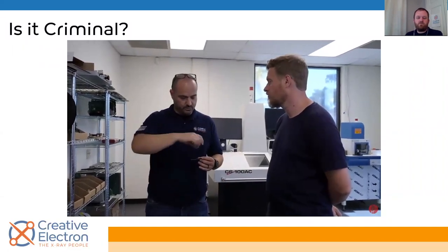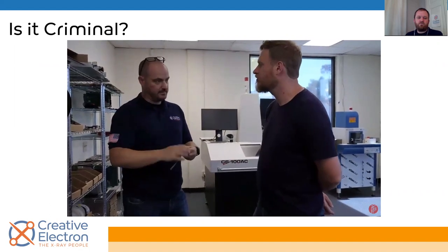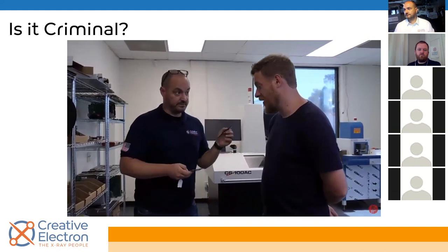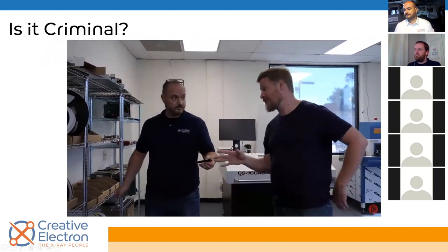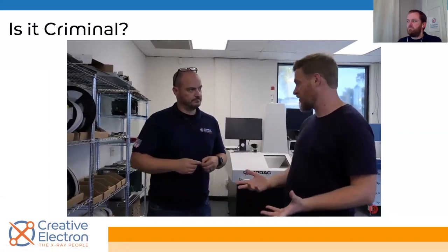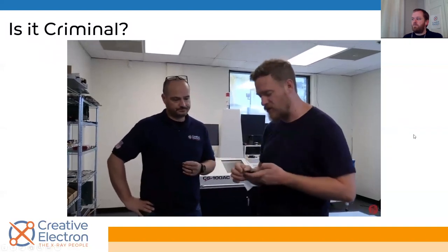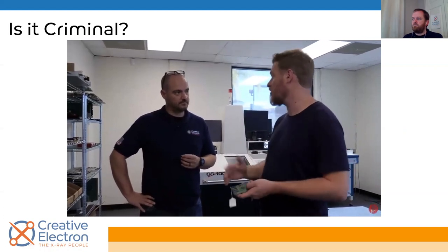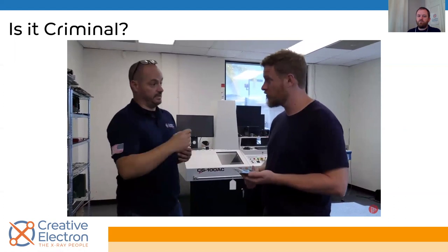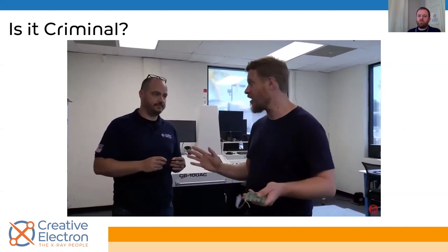What counterfeiters love to do is remove components from a board using a hot air gun, clean the pads, and then remark them with the part you're looking for — a phenomenally lucrative enterprise. The more legitimate folks will take parts off boards and re-reel them in standard packaging, because sometimes these parts are no longer manufactured and are valuable. As Bill pointed out, counterfeiting is misrepresentation. If you pull something off a board and tell the buyer you pulled it from a board — that's perfectly fine. You might even be appreciated because that might be the only way to get that chip anymore.